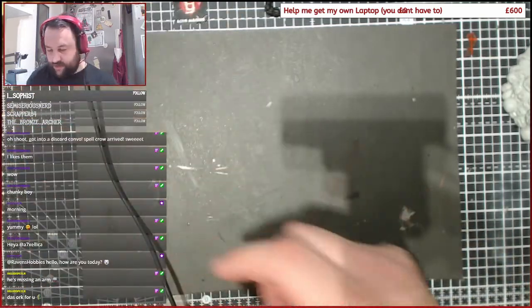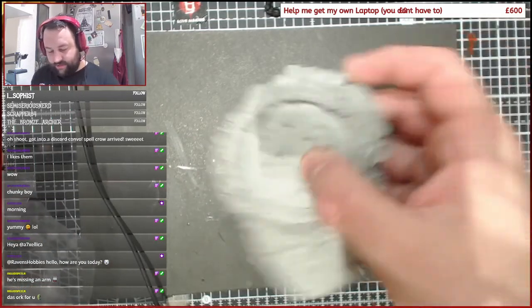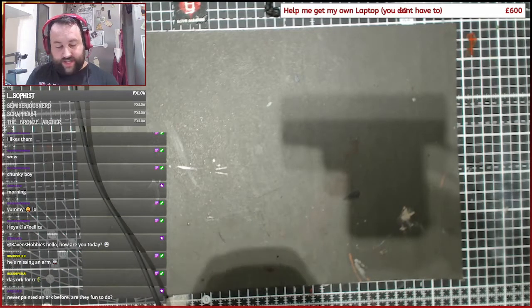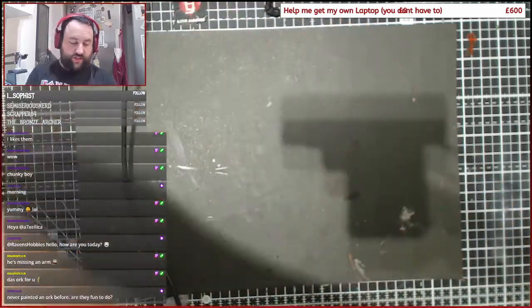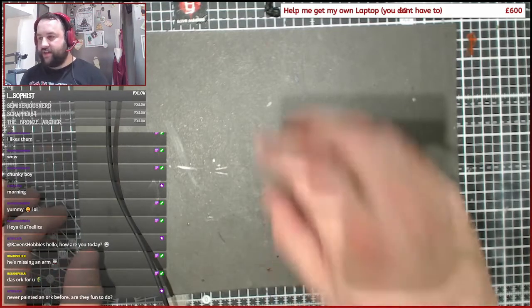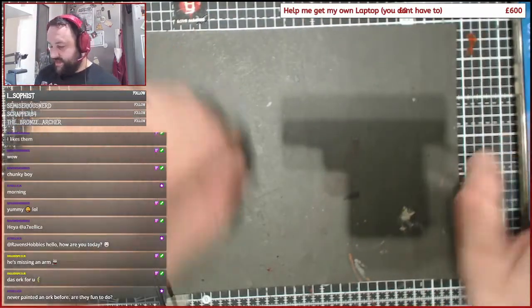But how's everybody? How's your weekend been? Fun day tonight, Monday tomorrow, work. Yeah, same, mate. I've not done one either, but looking at the different ones, I think orcs are very similar to Death Guard. It doesn't really matter what you paint. They could pretty much have any color scheme because they're very universal on that front, which is quite good for me anyway.